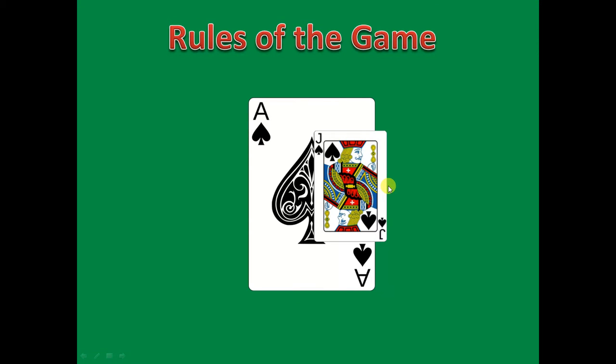Now, the game is called Blackjack because, and I just chose the Jack, it doesn't have to be a Jack, it could be a Queen or a King, because if you had an ace and a card with a value of 10, so it could be a 10 as well, then that would result in blackjack, which means that your hand overpowers any other hand that equals 21, because that's the name of the game. So even if another player has, say, a 7, a 4, a 9, and an ace, you would still win because you have blackjack. And if you were to get blackjack, the dealer would reveal his hand. And even if he got 21 but he didn't get blackjack, you would still win the hand.